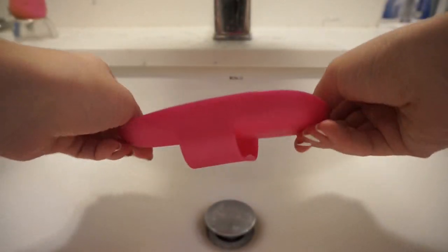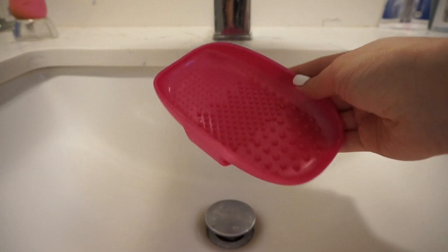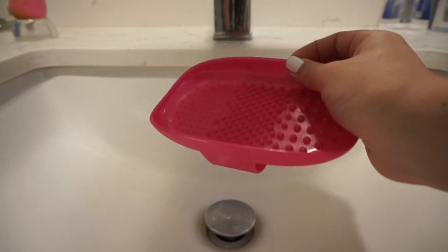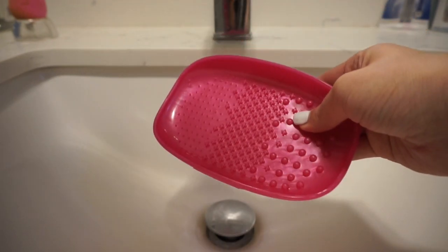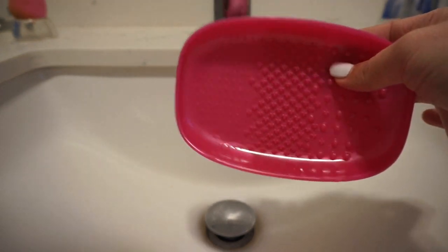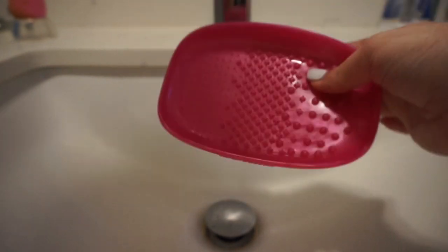However, I just found this mat at my drugstore. It's by Real Techniques, and I thought it was really awesome to have because I know Sigma has one, but this was way easier to get than the Sigma one for me. So it was only like, I think maybe 10 or 15 bucks, which was decently priced. So if you're looking for one of these brush cleaner mats, definitely go to your local drugstore. I found mine at Rexall, and yeah, it's Real Techniques, so that was good.